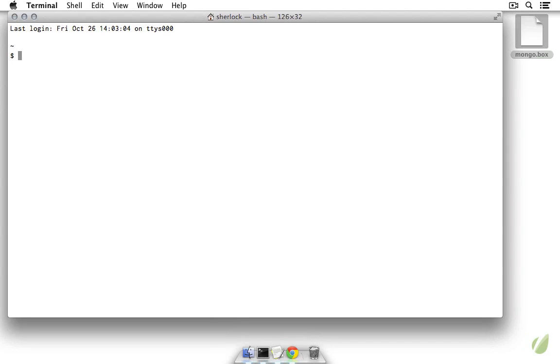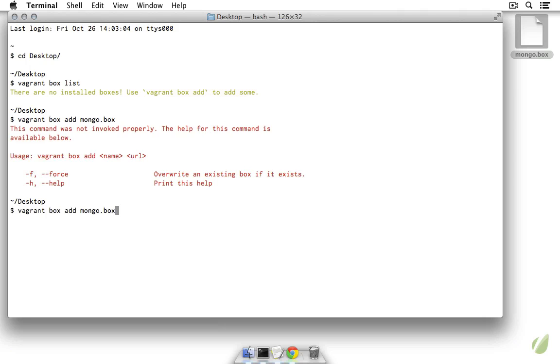So I'm going to go ahead and open up my terminal here. I'll move to the desktop. Right now, if I run the command vagrant box list, you can see that I have no boxes installed. So I'm going to do vagrant box add, and then I'll just use mongo.box there. Now, you could just paste the link that I'm going to give you, which is just going to be an Amazon S3 link to this box. You could paste that link right in there. You don't have to download it first. And, oh, that's right, I need to add a name for it first. So I will call it mongo. Actually, let me call it mongo-server. So now that's going to just copy this into our Vagrant files, and now we'll be able to use this box after this copying takes place.